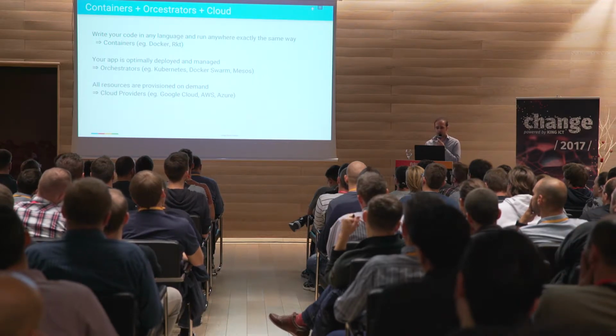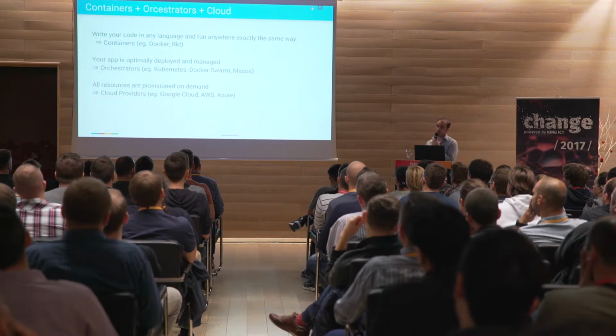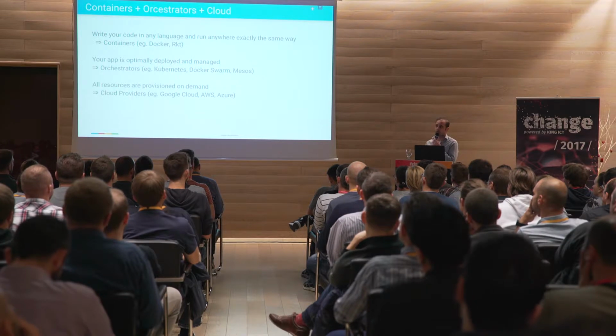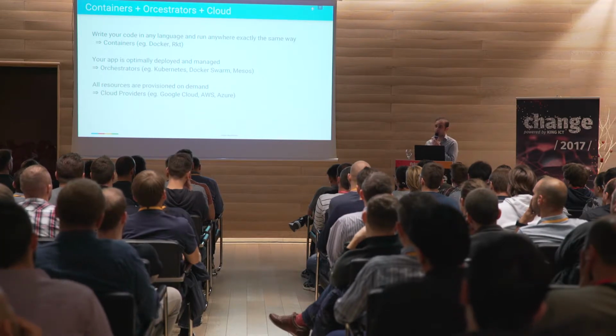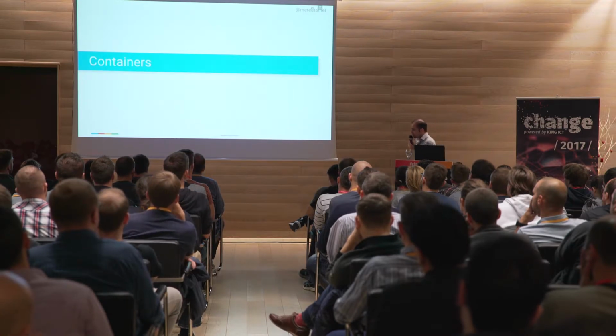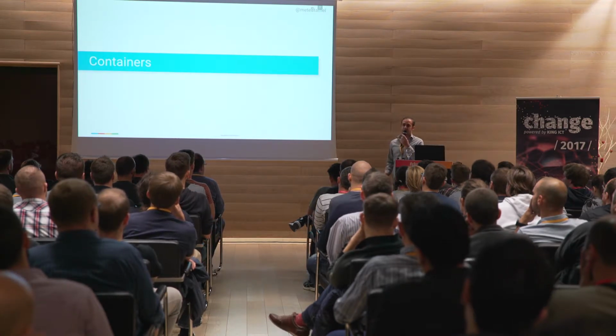And finally, all resources are provisioned on demand. That's what, to me, cloud is all about. So Google Cloud, AWS, Azure, they're all trying to give you an environment where resources are automatically provisioned when you need them. So I think we're heading in the right direction. So what I'm going to do in this talk is first, who is using containers in production today?